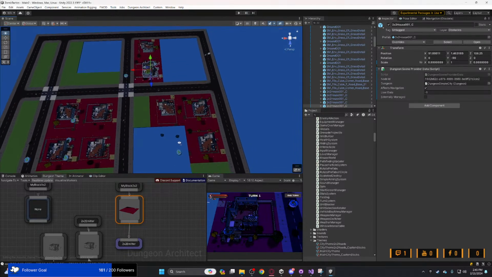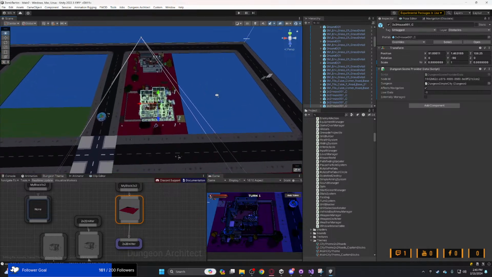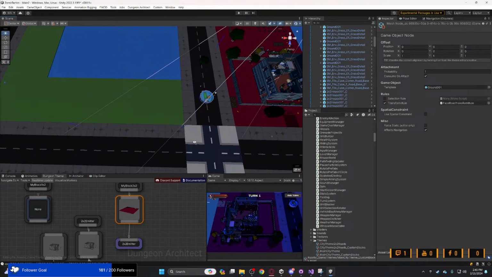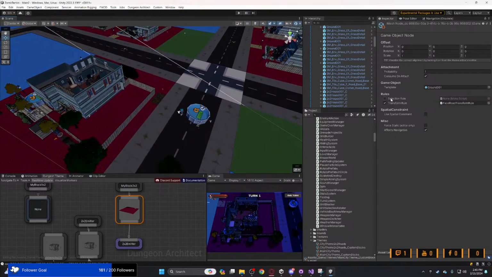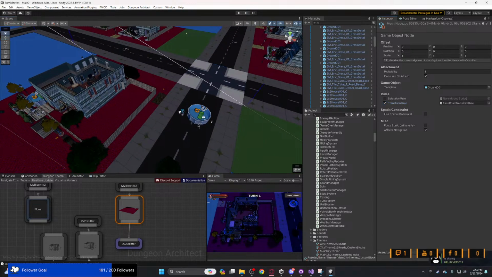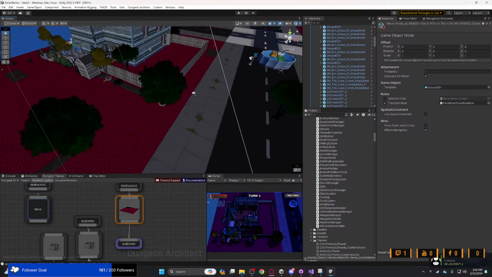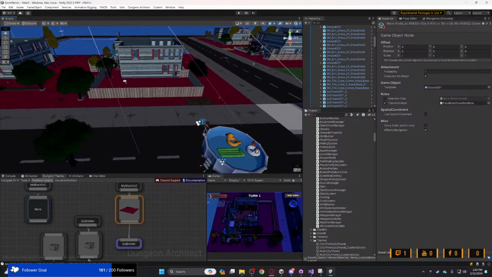All right, why are you misbehaving? So you saw the blue lines. That's the point of the cell times.